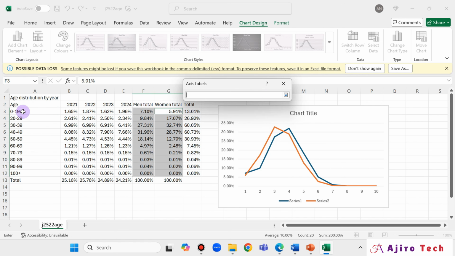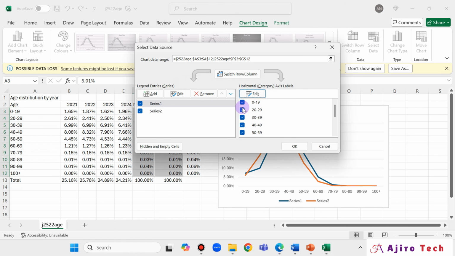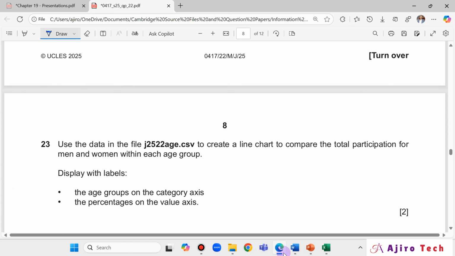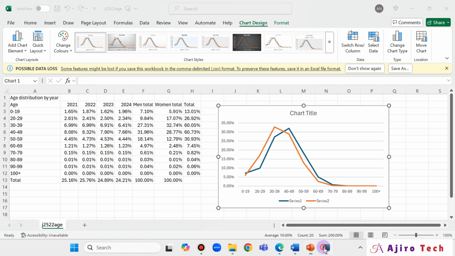So here, the age group on the category axis. Percentage on the value axis.